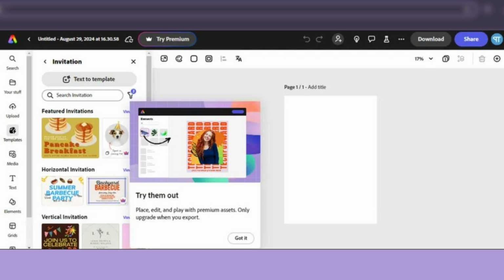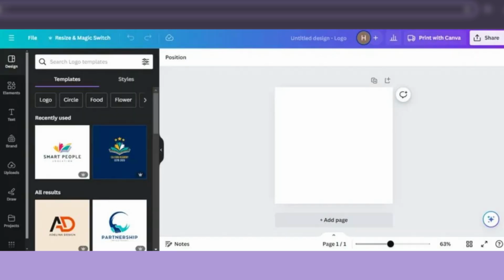Both Adobe Express and Canva present users with well-organized dashboards offering easy access to templates, design creation tools, and recent projects. A handy Quick Actions tab in the Adobe Express interface allows swift access to frequently used design tasks. Canva offers a larger selection of design elements, including a broader range of royalty-free videos, charts, emojis, and animations.